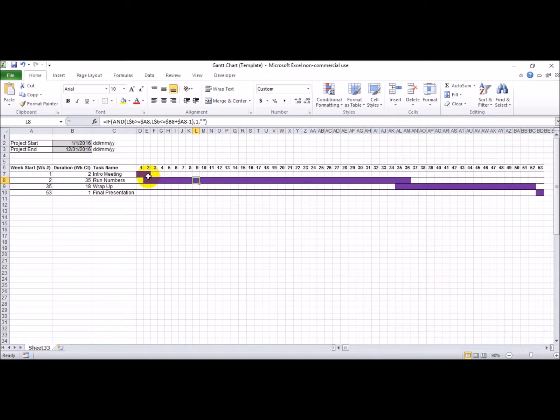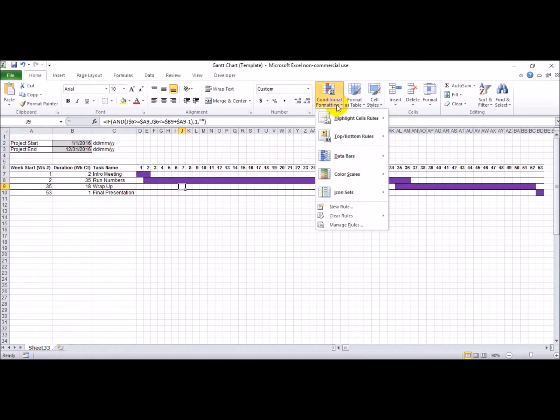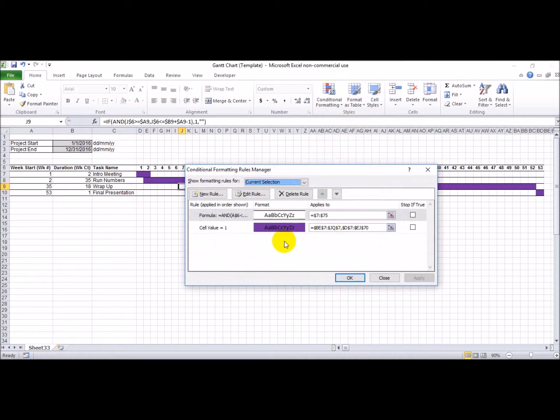The problem is whatever color you select will be the same color for all the bars. So if you're looking for a different color bar for each sub project component, this probably isn't the template for you, or you'll have to manually go in there and change it. But that is definitely a limitation that you want to keep in mind before you start using this. But you are, in fact, able to change the color if you so choose.